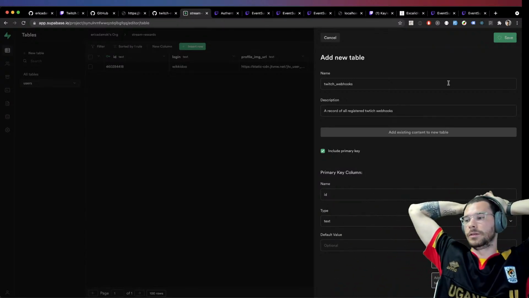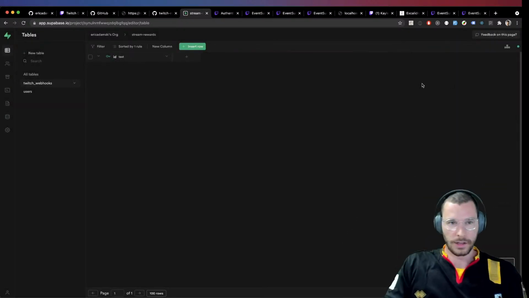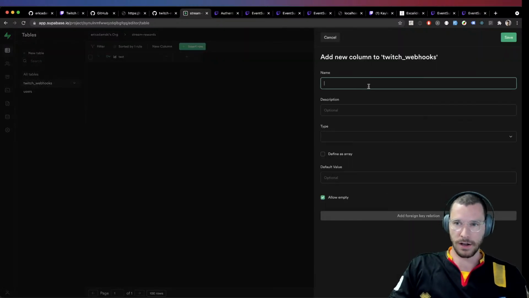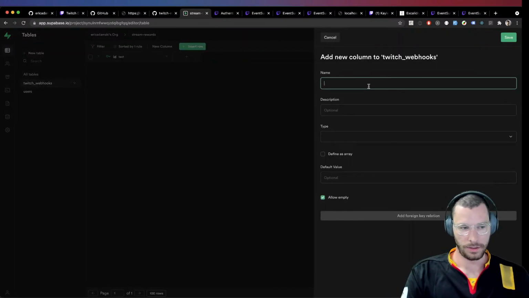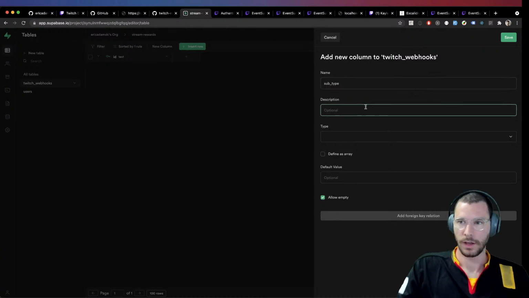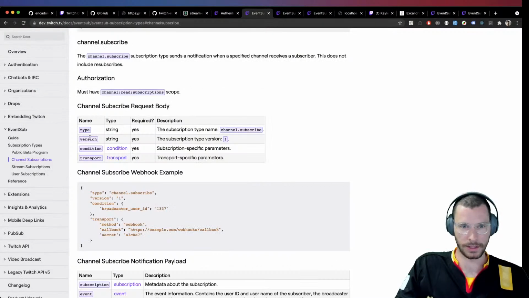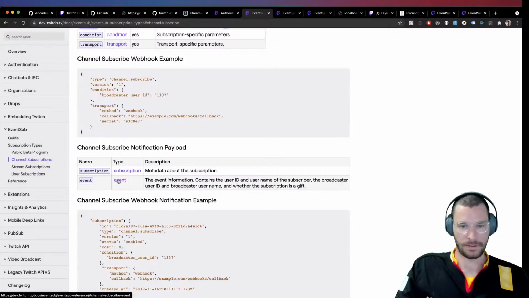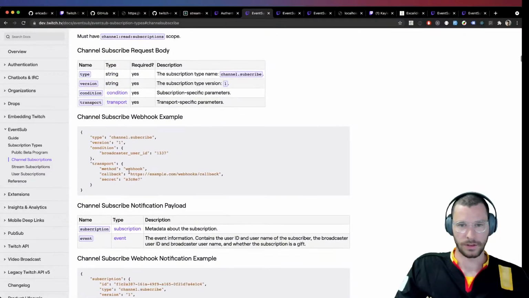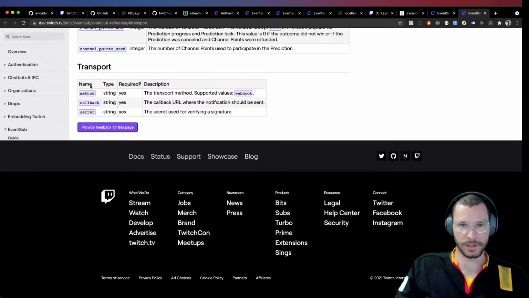Create the table. Let's go. There it is. Okay, a couple columns. I think we'll have 3 columns. We already have the ID. One will be the type, sub_type. And where's the documentation for all the different types you get? I'll put that as the link. Type. It doesn't say. Okay. Event subscription. Hold on. Where is this type situation?